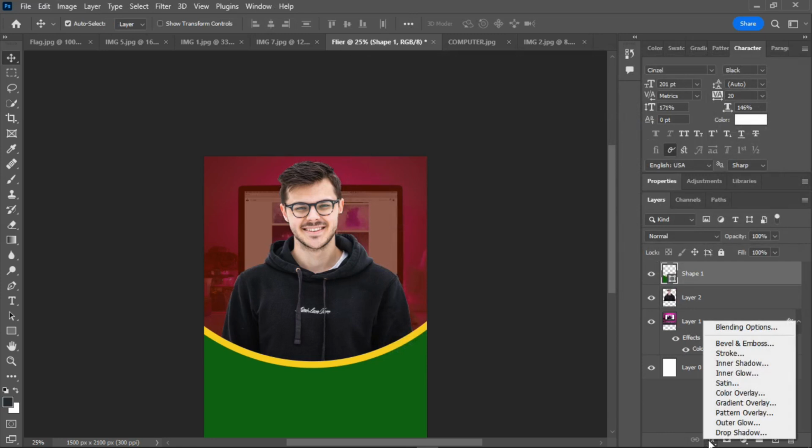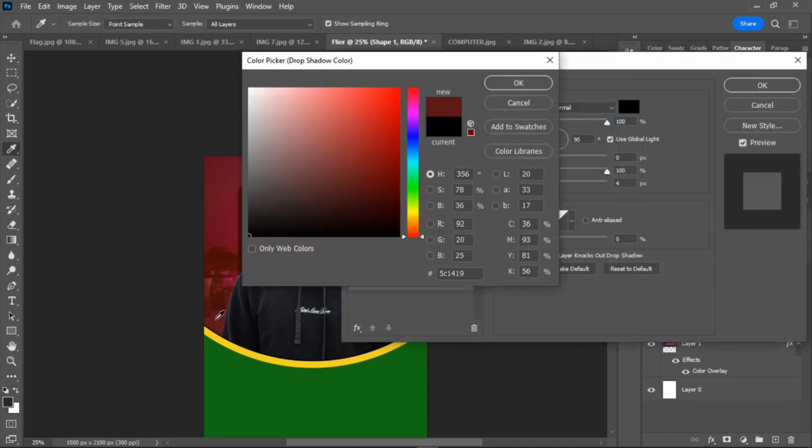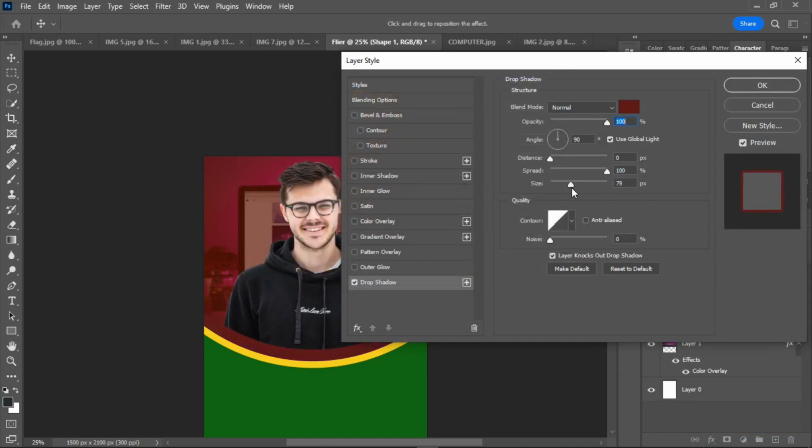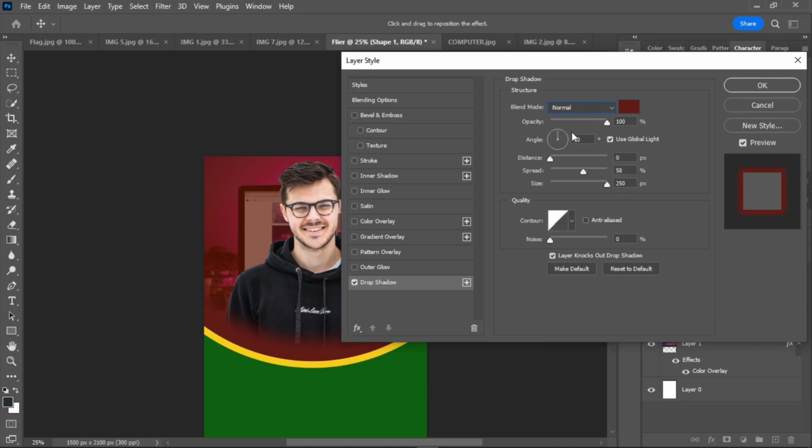Then I click on this FX, then drop shadow, and then guys, what you do here, ensure that you select this color. I want it to match the color there. Now guys, try to increase the size, and then the spread, let's reduce it to 0. I think it's perfect. Let's increase the spread a bit. I think the blend mode is perfect now guys, and ensure that the blend mode is at normal. I think yours by default is at multiply, but ensure that it is at normal there.